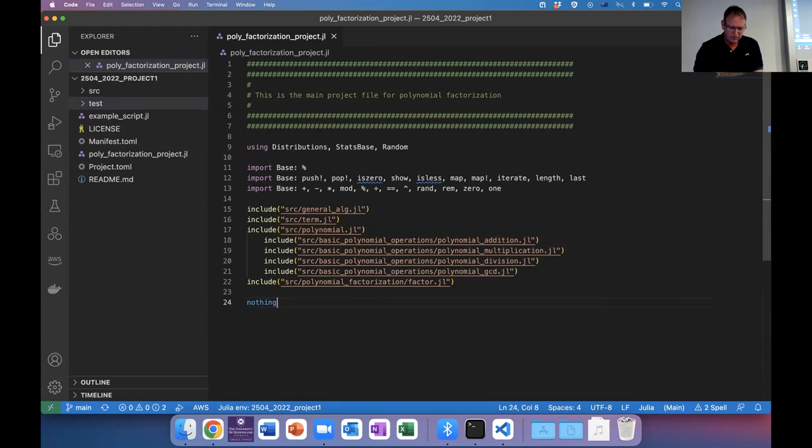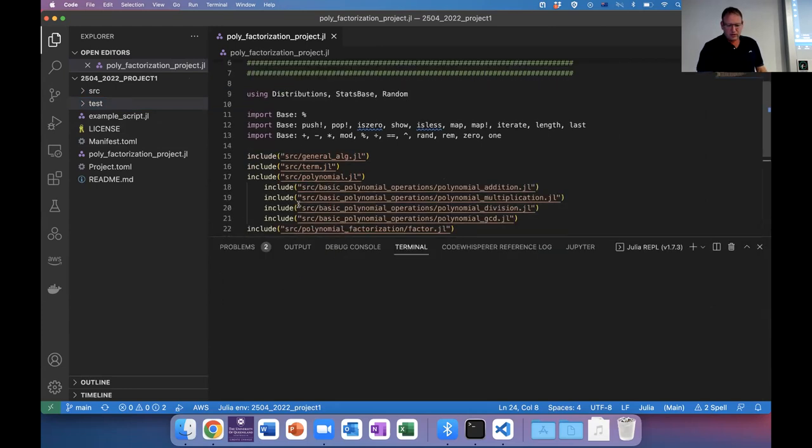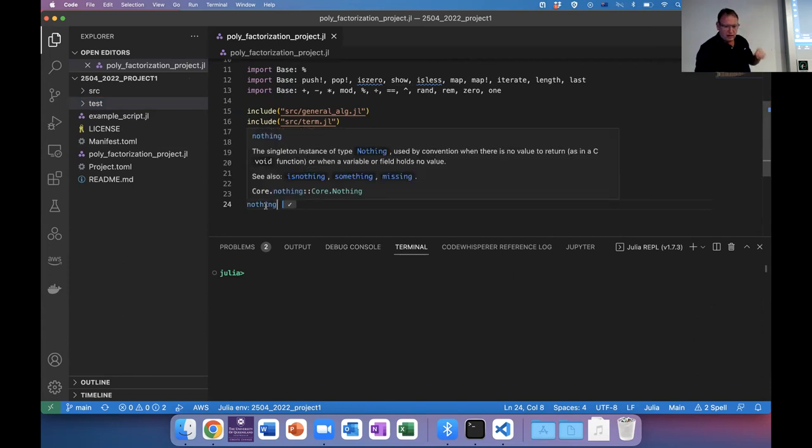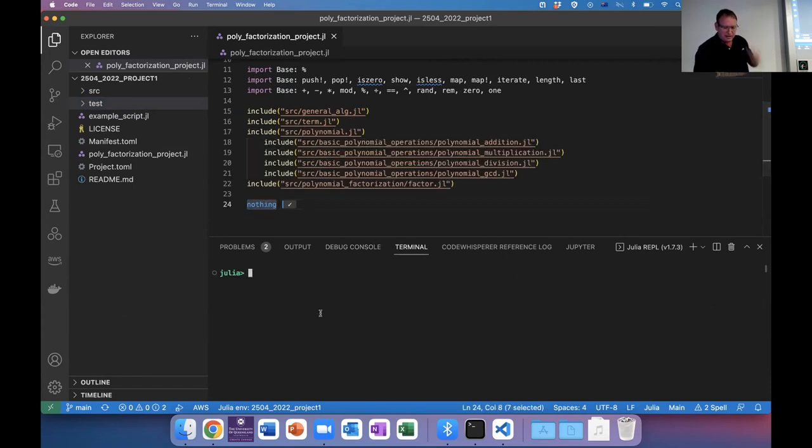If I run this, it's doing a few of those import-based commands. There's a lot of the things that Andy just taught you. We're going to overload the plus operator, the minus operator, and a few others. All these lines of code ran. At this point nothing visibly happened, because my REPL just has all this code, and it doesn't even print the last thing. But I can do something like x equals x poly, for example. So x poly is a function in the system now.